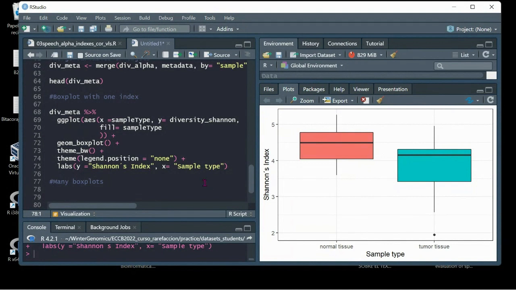We need to prepare the object before making a plot.